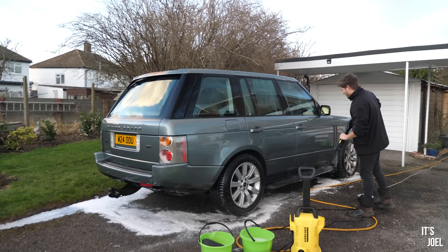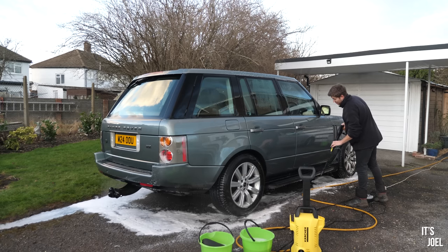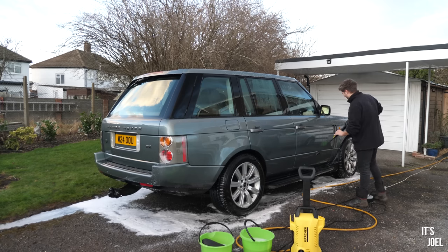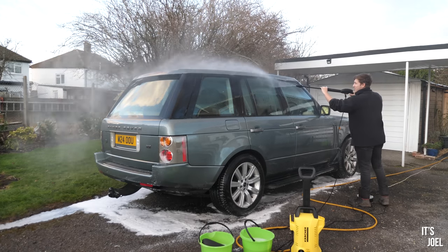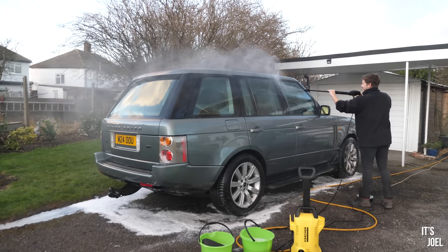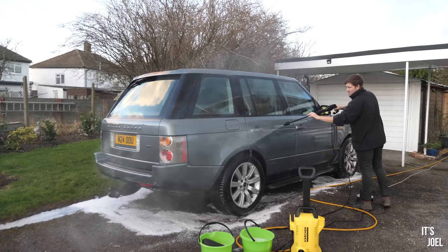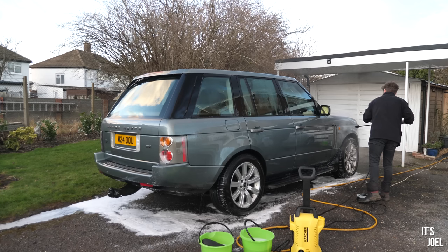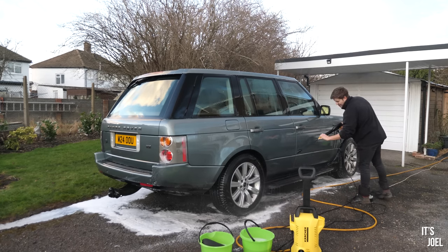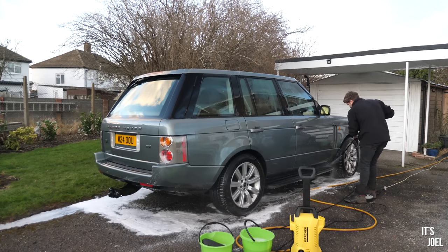I don't know if you can hear me, but when I clean these side steps at the bottom, the colour of the water coming off is not watercolour, it's dark brown. So I guess that demonstrates how much dirt this detergent slash shampoo slash snow foam is picking up. Yeah, it's a real muddy brown, that. Very satisfying.